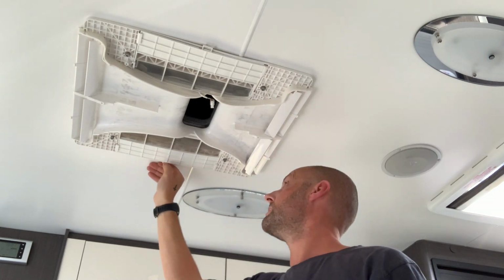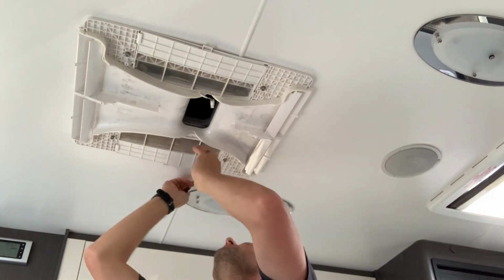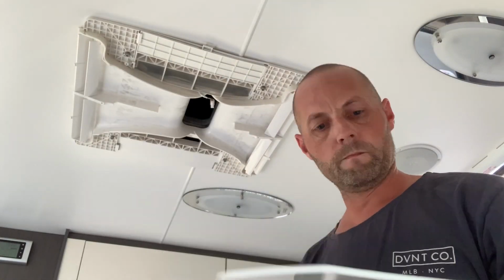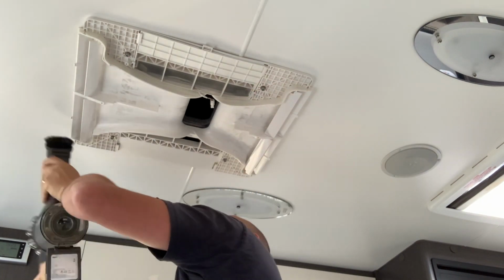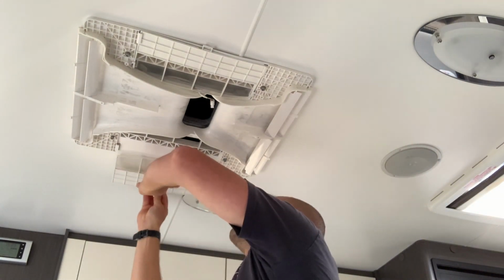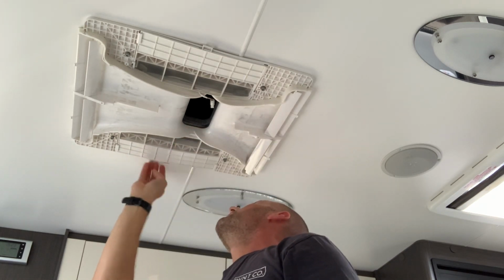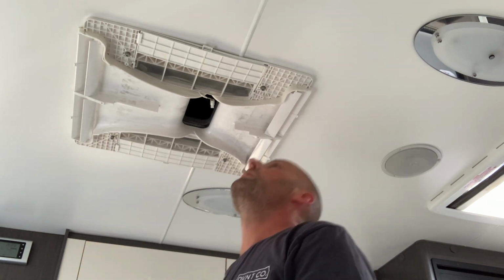Obviously we then go to the other side. And then as you can see with this filter, she's pretty dirty too. So there's the clean side, there's the dirty side. Again, just make sure that you clean the other side prior to putting the filter back in. Once we've done that, filter can then just slide back in. And there you go, that's two of the filters that are in the aircon cleaned. So a very easy method to clean your aircon unit.